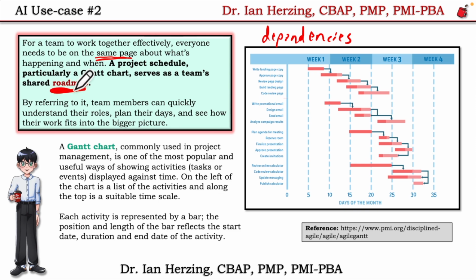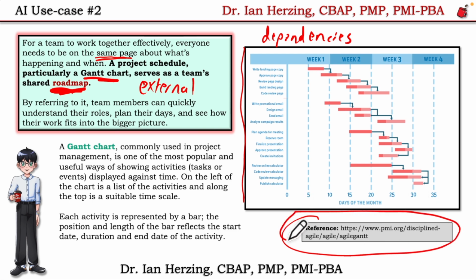And that is where the Gantt chart, which you can see an example over here on the right, really helps serve as the roadmap for the team and also for our external customers as well, as to what's happening, when it's happening, how long things are going to take. So everyone has expectations set for the project, right? I provide a really helpful reference here if you want to read more about Gantt charts. But ultimately, it's a pretty common project management tool.